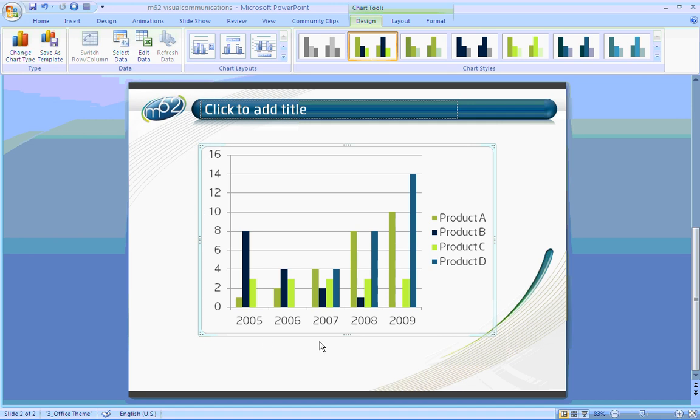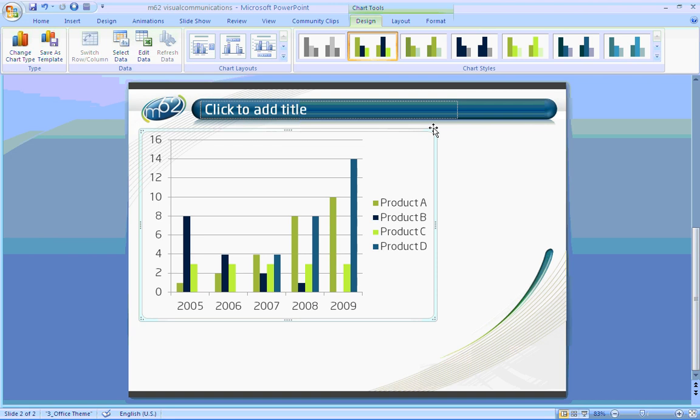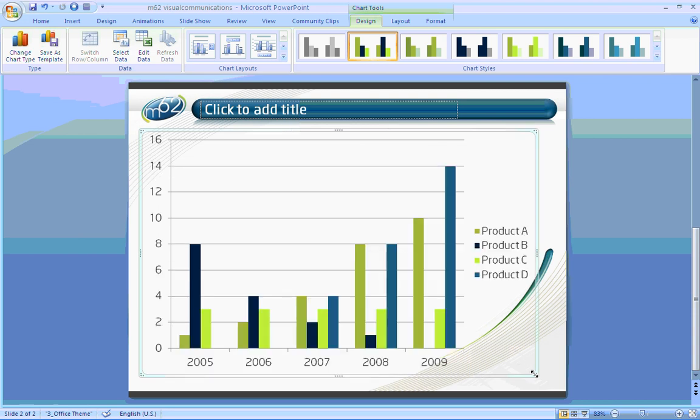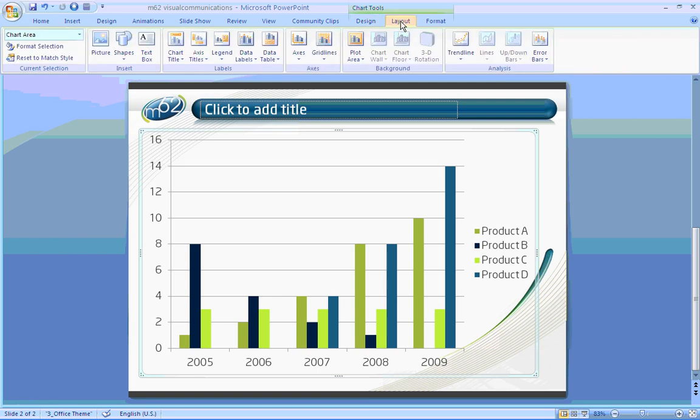And so by using the area around my chart, I can either click on that border, hold and drag it so that I'm moving my slide, or using one of the little movement icons and resizing icons around the outside of my chart to again click, hold and drag so that I'm getting something that more appropriately fills my slide. I also need to add in various data labels. To do this, I need to once again go back to my ribbon and choose the layout function.